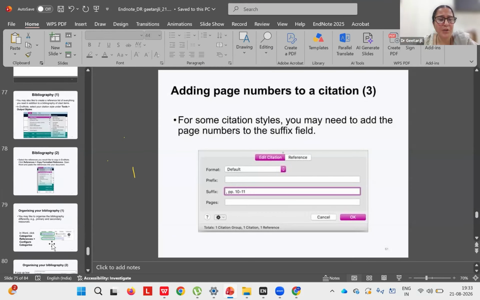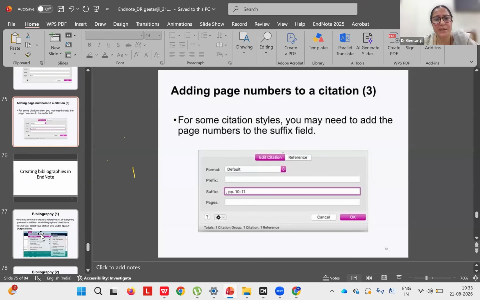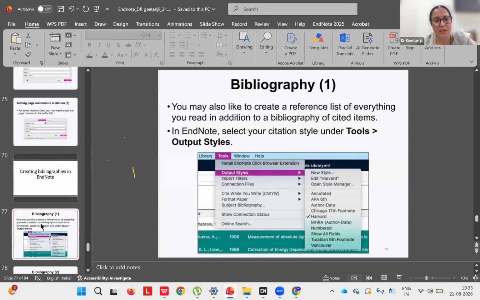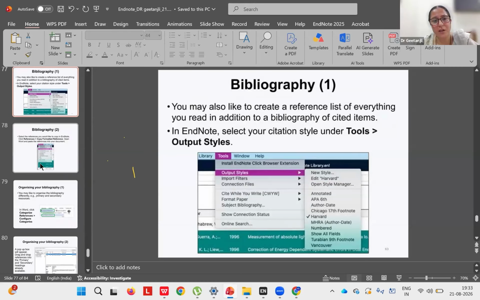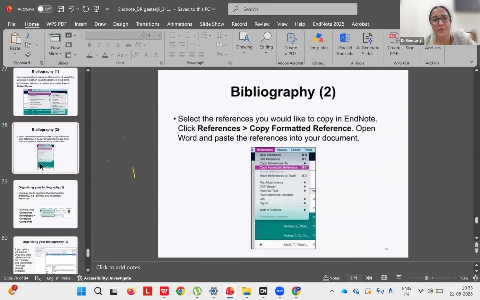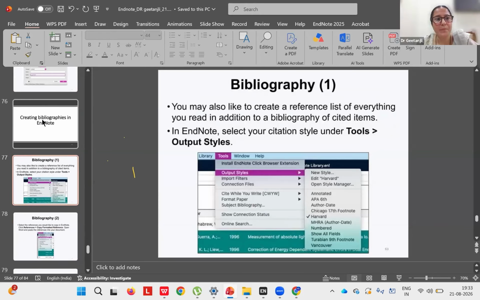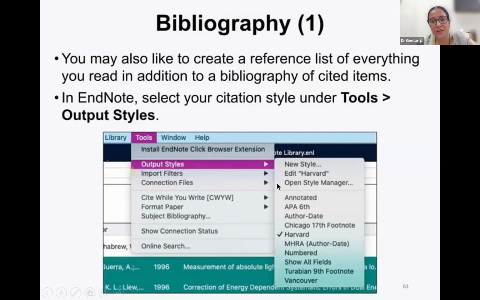So these are the main things which I wanted to tell. You can also create a bibliography by simply selecting the output style and just selecting the references, like in your assignments, if you want to paste the references. So you can simply create bibliographies also. In the tools, you go to output style, choose a style, whichever you want to select. This is bibliography now I'm telling you. I hope all of you know the difference between bibliography and reference. In the bibliography, the references appear at the end of the document as they are.